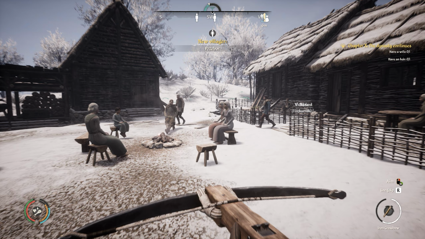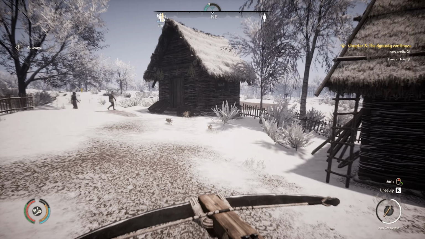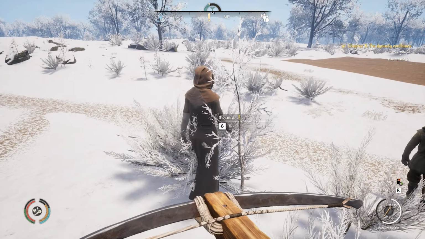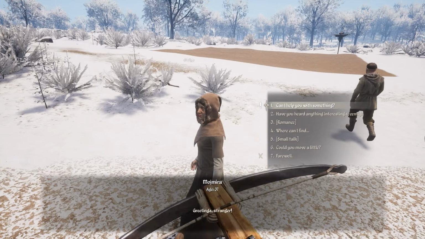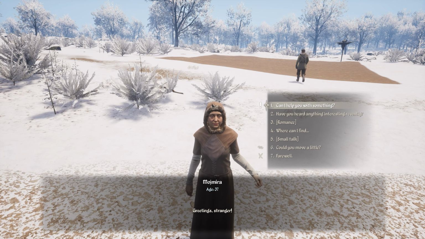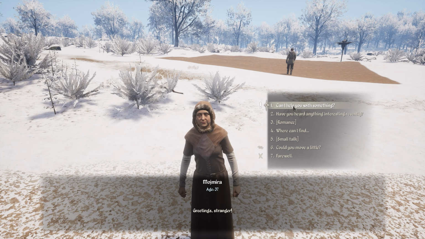So how can I help you? All right, let's see who here is. Look, there's a quest marker right there. Hello. Oh, no, you're too far. Hello. There we go.